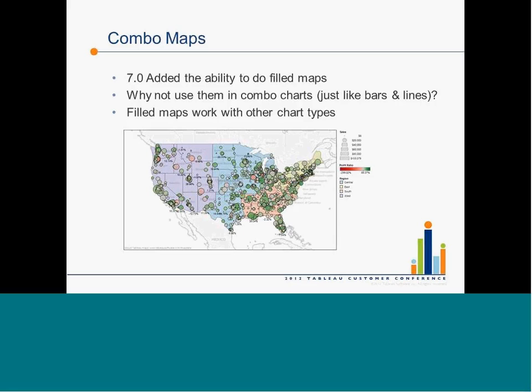So let's start off talking about combination maps. Everybody here has presumably built some filled maps and some point maps within Tableau. We're going to show you a little bit about how to work with that data and how to lay some dimensional data underneath point maps for a little extra context. We'll also show you another little trick. So let's jump into Tableau.